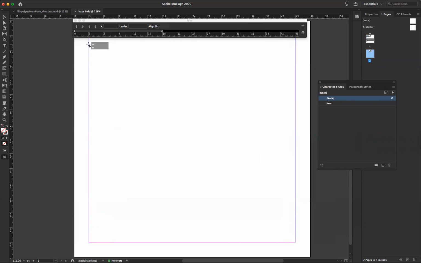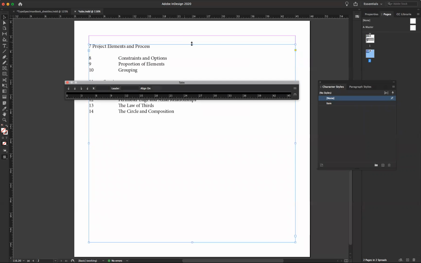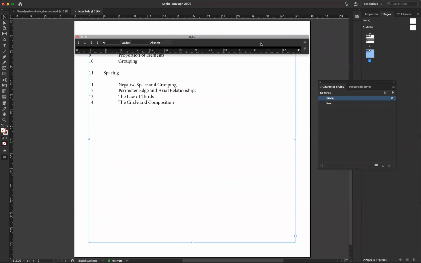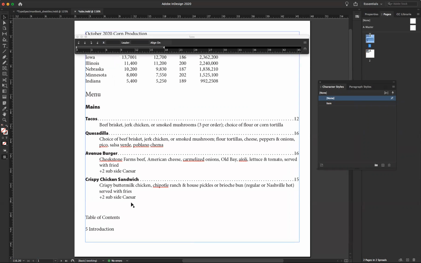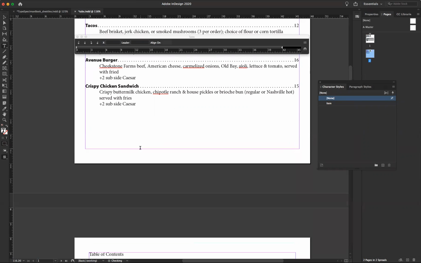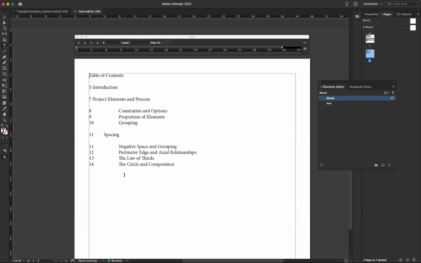And I'm going to create this text box here, bring it up to the top, but some of it's still on the previous page. So I'm going to go to before it says table of contents. I'm going to go to type, insert break character. And here I can tell it to page break. And you'll notice that type is gone from there and is now on this page entirely.